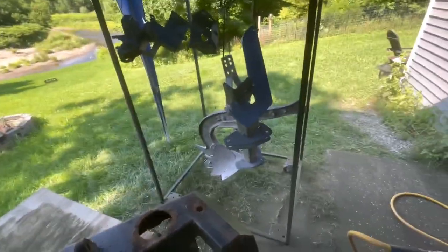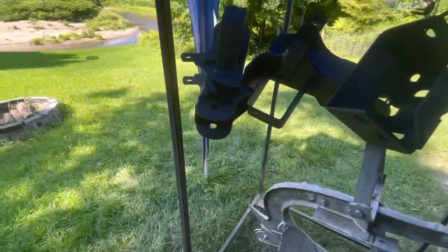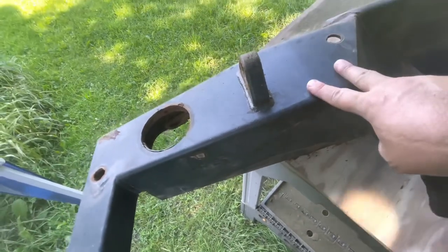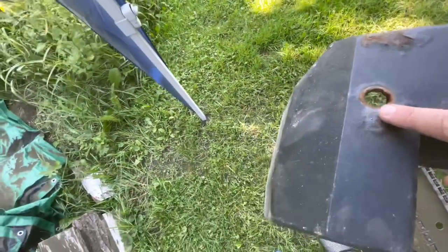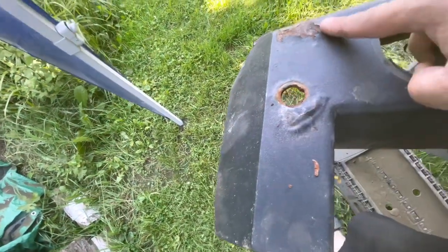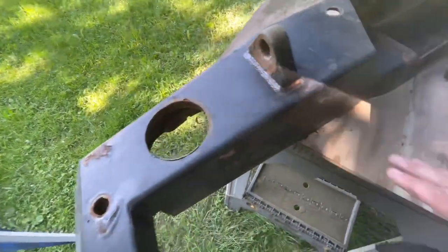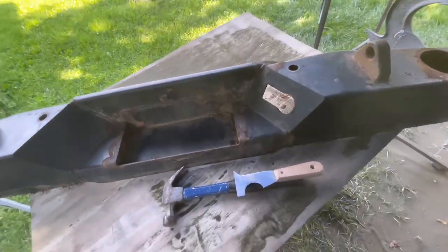Okay, I'll continue blasting and I'll see you when we start powder coating. Okay guys, so the push frame, or the plow frame, sorry, is right there. The two brackets that go with it are done there. These two brackets go with this. This is powder coated, so I can't blast it, and it's too big for the chemicals. So what we're gonna do is go through and take all the rust off, and see this right here. We're gonna get all the bad spots of powder. So we'll blast over this powder, and any bad powder will come up, and then we'll primer it with normal paint primer, and they're gonna take it and have it bed linered or something.